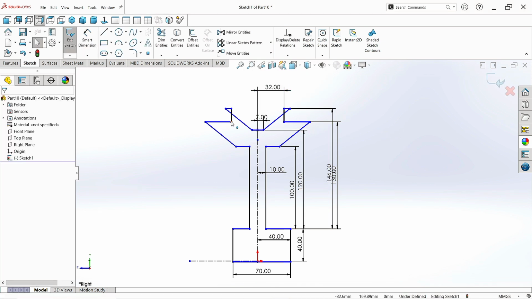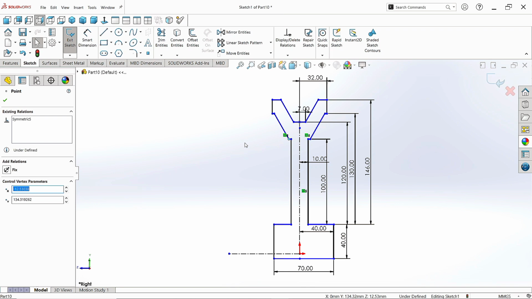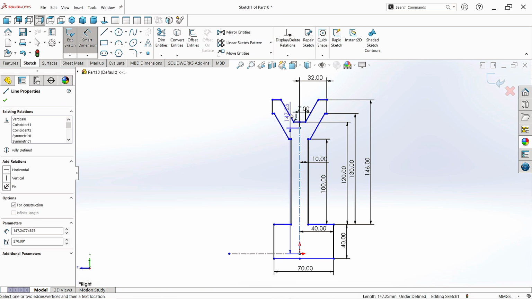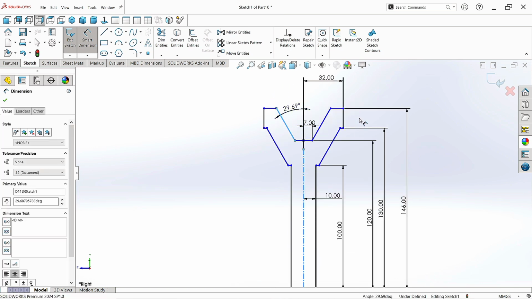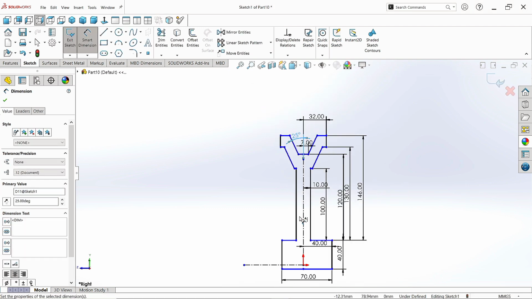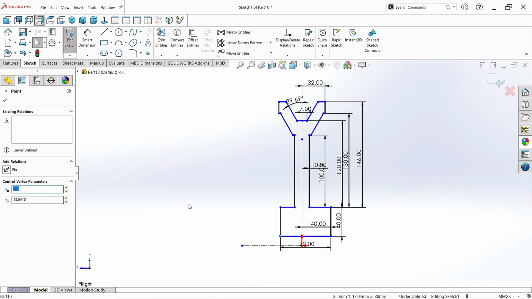Make the sketch rearrange and make it a little normal like this. Again take the Smart Dimension command and give the angle from center line to this line as 25 degrees. Click OK. Zoom out. Now take the sketch a little bit above the center line like this.